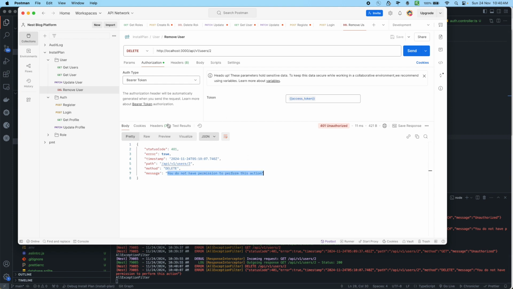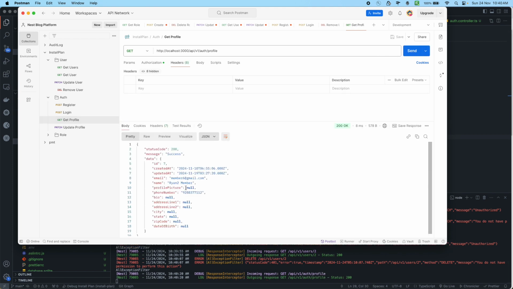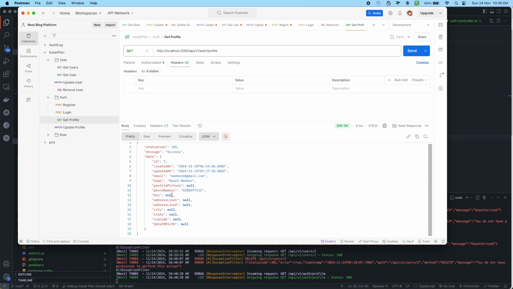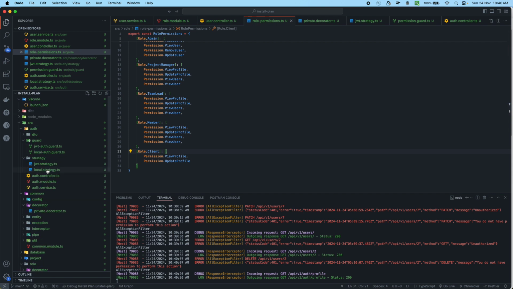So when there is an admin, and if I am an admin, let's say I access my profile. Let me just get my profile quickly, and I'm actually not an admin. Even in the profile, I want to get the roles details. So let's go back in auth.